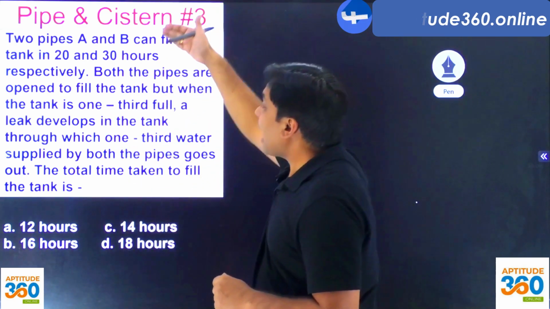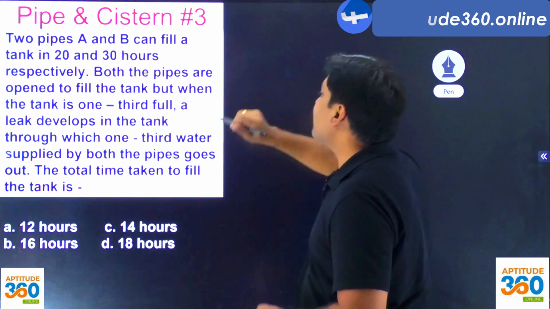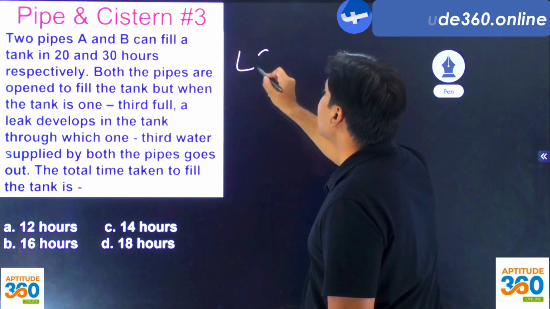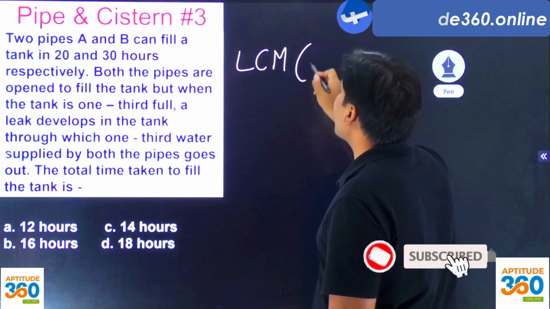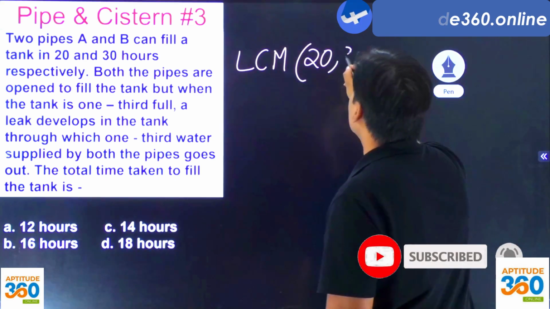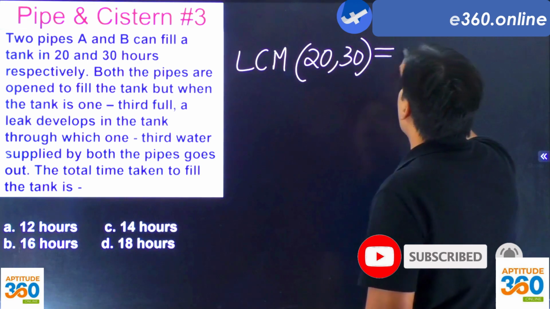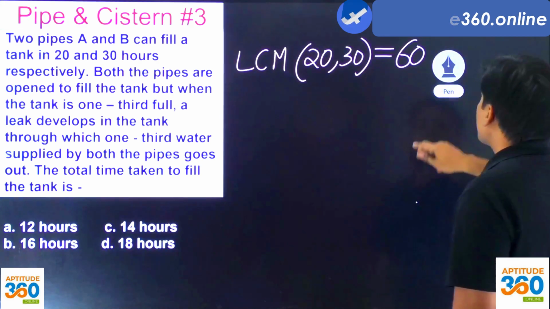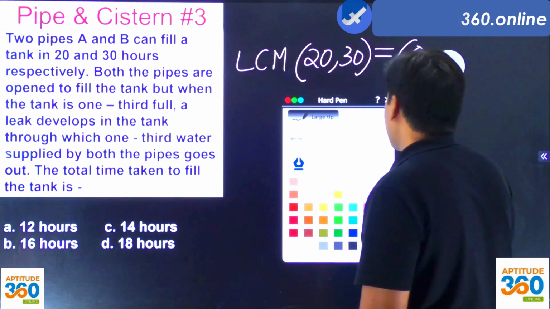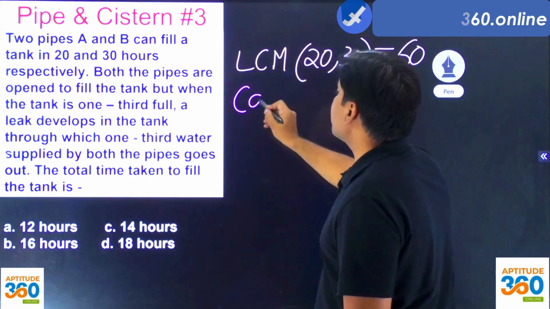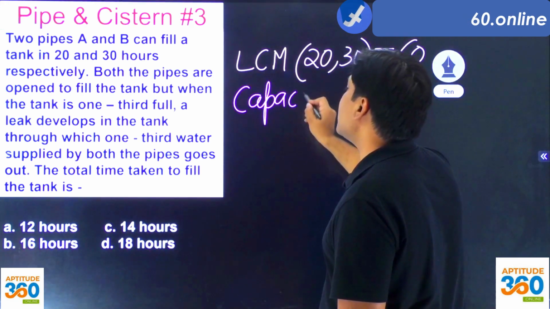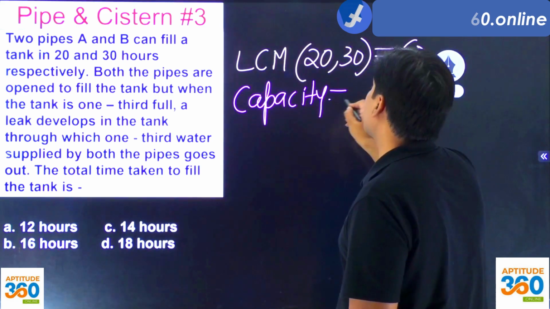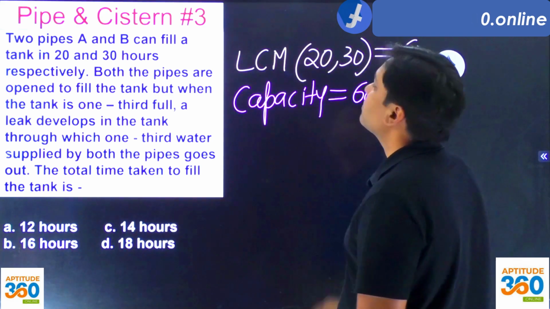ये प्रॉब्लम ना मैं आधा पढ़ते पढ़ते मेरे को क्या दिमाग में आना चाहिए कि अगर मेरे को एलसीएम मेथड से लगाना है प्रॉब्लम को, what I should be doing, I should be finding out LCM of 20 and 30, that is coming out as 60. And if it is 60, what should be the capacity of the tank that I should take? So the capacity of the tank is 60 liters. प्रीटी सिंपल. ये सब तो लिखना भी नहीं चाहिए एग्जाम पे.